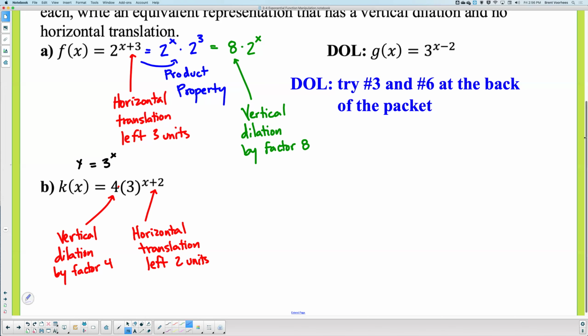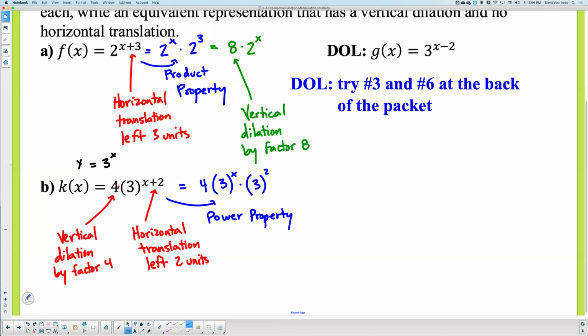All right, if you wanted to mathematically manipulate this equation, what you would do is this power right here. We would need to do this horizontal translation. That's what it asks us to do anyways. So what I can do with a power that's adding, if you think of the base, I can do something to my base. Do you remember what it is? When a power adds, you can make your bases multiply like this. My bases multiply. That right there is the power property.